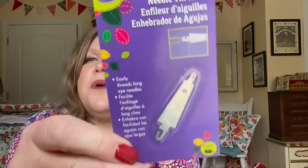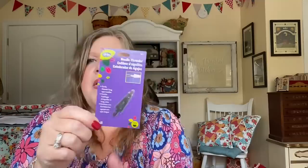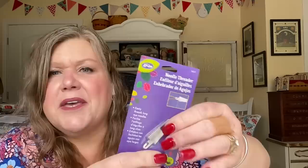Okay, so I love to share tips here on what I find useful for my stitching, and this month's tip is about needle threaders. So this is my favorite kind of needle threader, LoRan. Isn't it LoRan? Yeah. LoRan needle threader, easily available at Michael's, Joann's, Hobby Lobby, wherever. Cross stitch shops have them. You can find them anywhere. But this must be like aluminum because it's not magnetic at all.